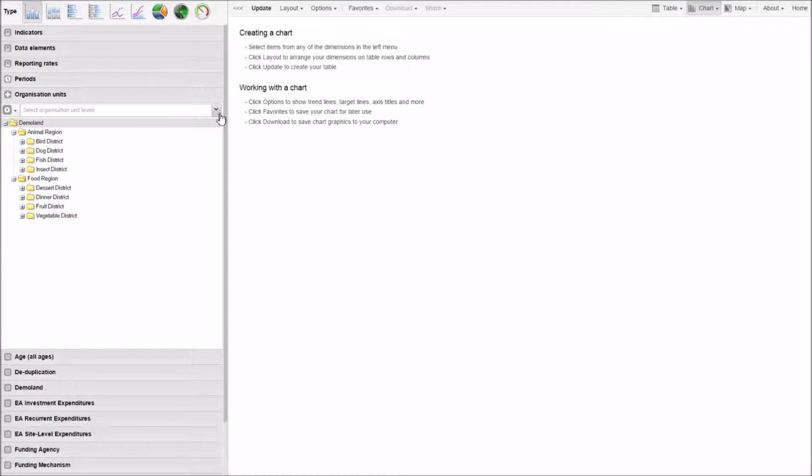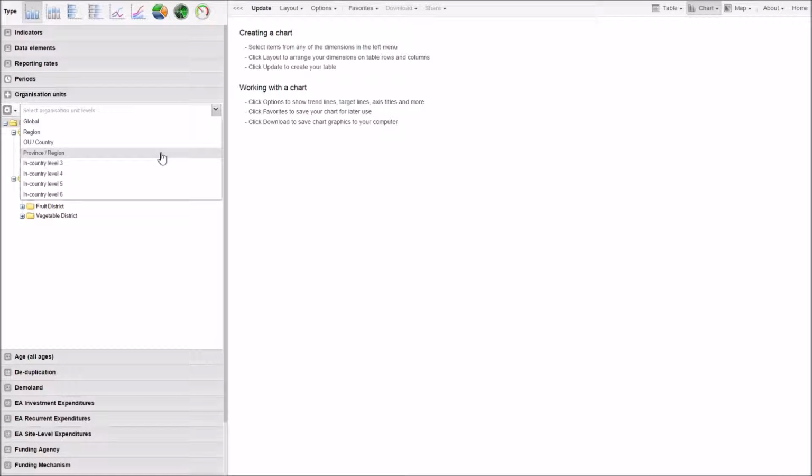If I click on this drop down, I will see that I can select all of the levels in a particular organization unit level. Now past province and region, there are generic names assigned to the organization unit levels. And this is because we know in each country, the way they've set up their organization unit hierarchy could be very different from one another. So not necessarily will every country have district and site underneath province and region. So that's why these generic names of in-country level 3 through 6 have been given to the organization unit levels.